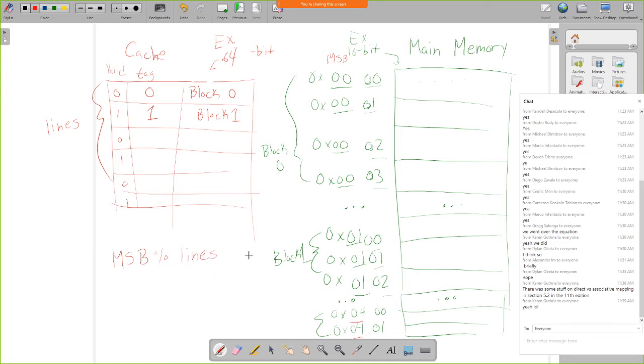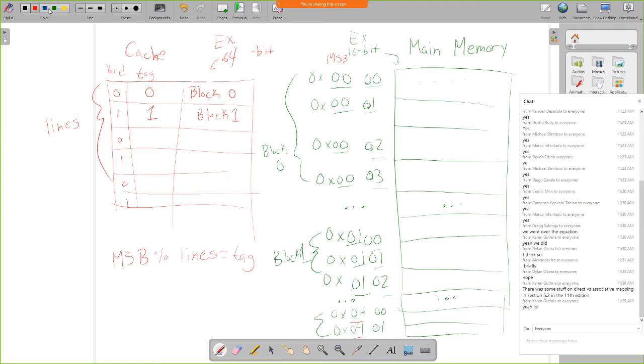And the reason being, if we modulus it by that, then we know that the amount is limited to a value between 0 and lines minus 1. So we'll have exactly the amount of lines. We know we'll always be able to fit it in the cache. And then that equals the tag. So that's the general strategy.